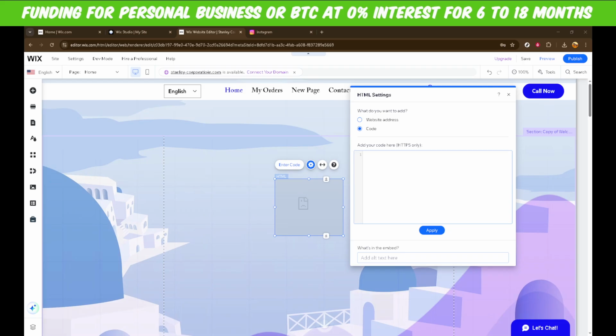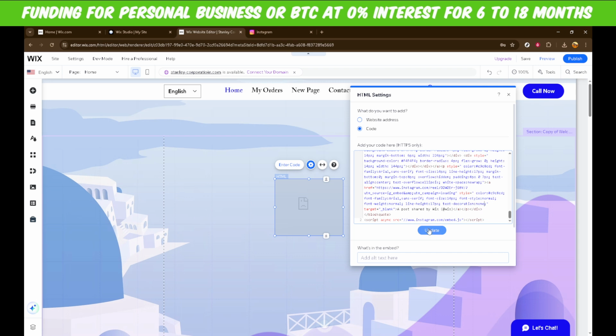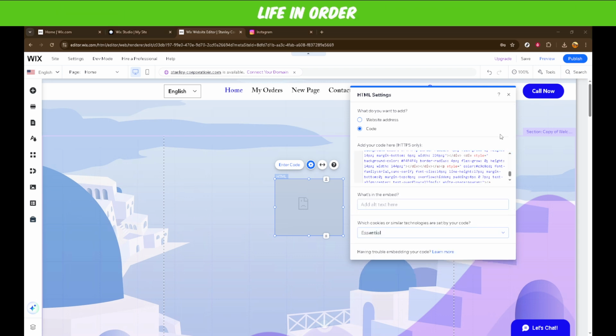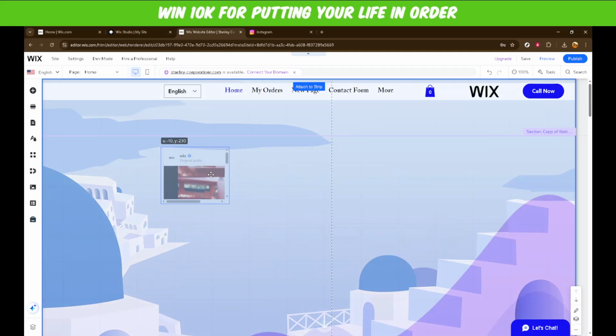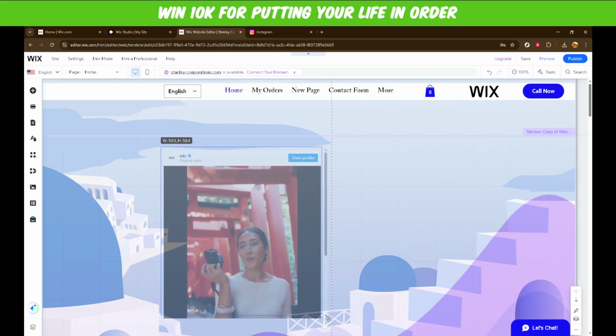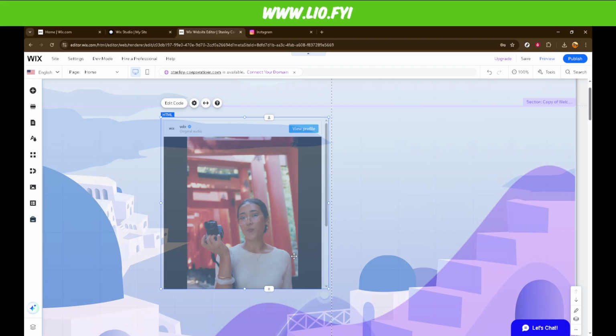After pasting the code, make sure everything looks right. You'll see a preview of the reel right there in the editor. This preview is a good way to confirm that the embed process has occurred correctly, showing exactly what site visitors will see. Finally, you'll want to click on Update to apply all these changes and make the reel live on your website. Once this step is completed, preview your site to ensure everything displays correctly. You now have dynamic Instagram content directly on your Wix site, seamlessly integrated for maximum engagement.